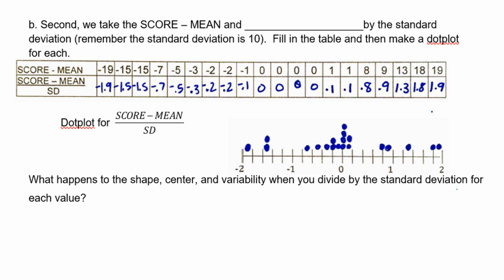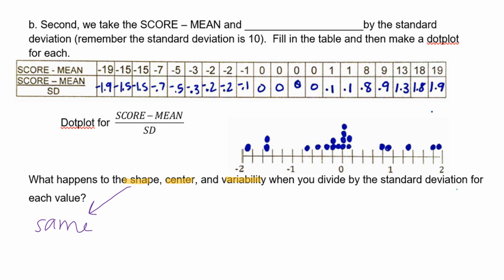Magic. All right, now if I don't mess this up, now I want to compare the shape, center, and variability for this dot plot once again to the other dot plots. So if I'm looking at the shape, center, and variability, the shape of this dot plot compared to the shape of the other two dot plots is exactly the same. The shape stays the same no matter if you are adding data values, subtracting data values, dividing data values, multiplying, as long as you're doing the same operation to every single solitary data value, then your shape is going to stay the same.